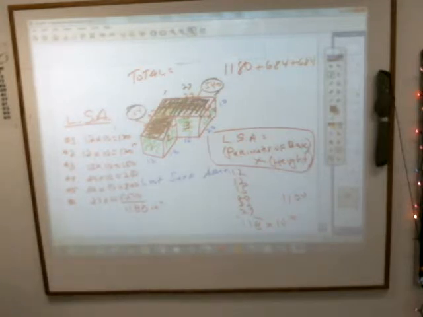Alex Vollmer. Is it possible to do this with a triangular prism? Absolutely. It'd be the same thing. Any prism. Now you've got to be careful with pyramids because pyramids come to points, so there's not two bases on a pyramid. A pyramid only has one base shape. Then you've got slant heights to it, and that throws things off just a little bit.